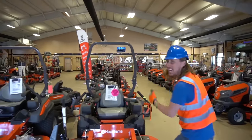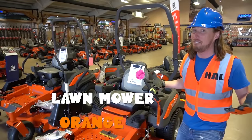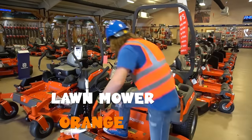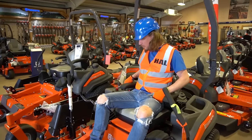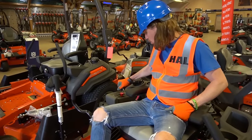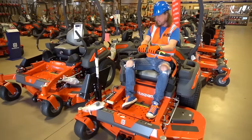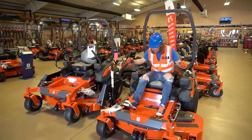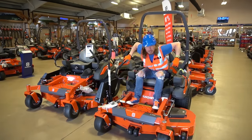Check it out. This is a cool lawnmower. It's orange, my favorite color. I get to sit right here. It's got all these buttons. We got a red button and some controls here. This is how you steer it, left and right. That's cool. We got our gas pedal. That's awesome. We're gonna check one of these out later. Come on, let's see what else we can find.